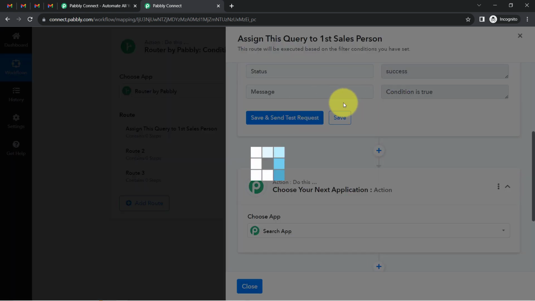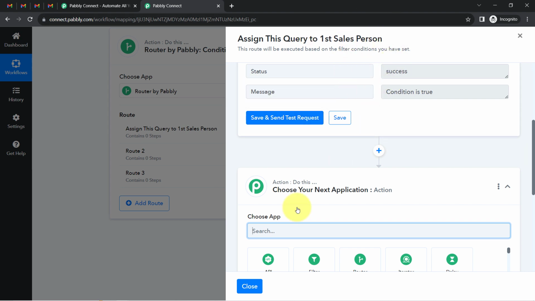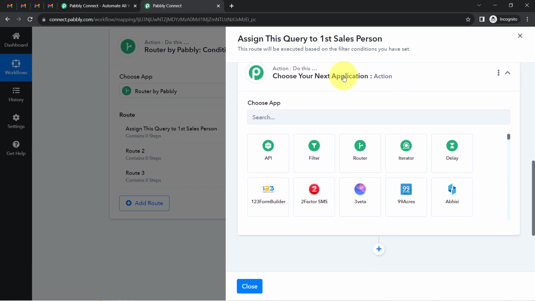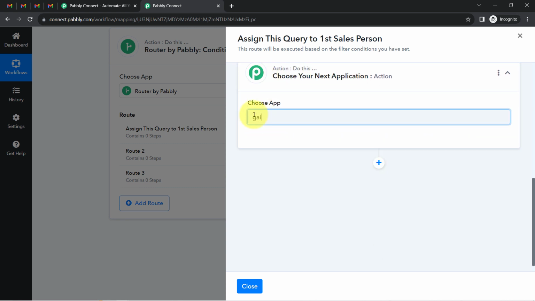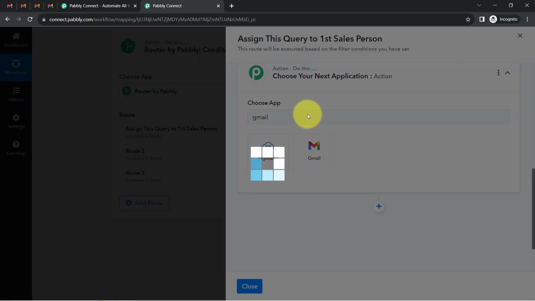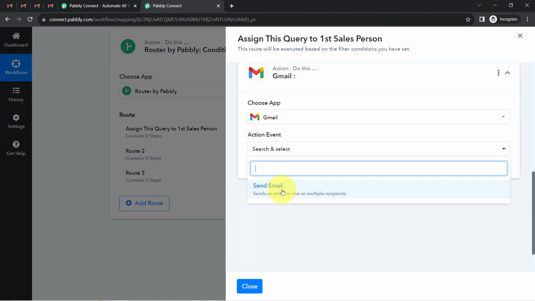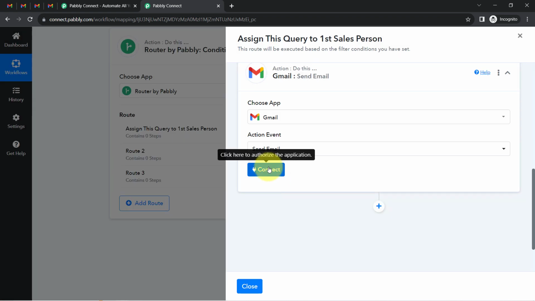Now what step would I like to be executed after this step? Okay, so I want that the first query which I have received currently should be assigned to my first salesperson on his Gmail account. So that is why I have finally selected the application as Gmail, and just like I have connected initially Gmail and Pabbly Connect with the help of email parser, now I am going to connect the Gmail account of all the salespersons by directly selecting this Gmail. Okay, simply select the action event, of course send an email, because I have a single action event only.